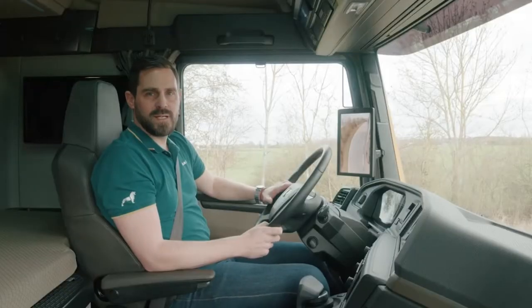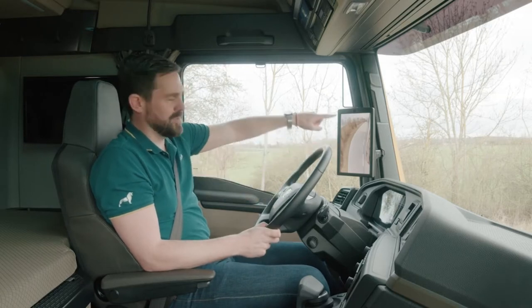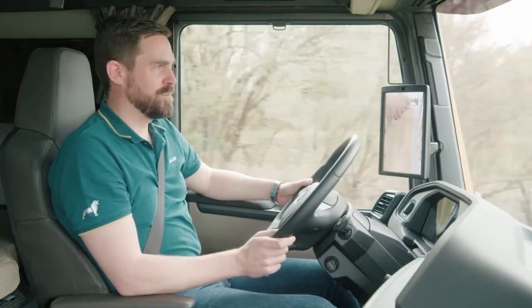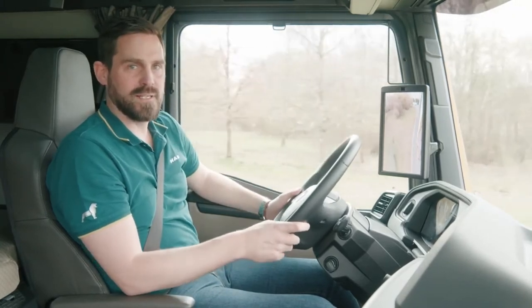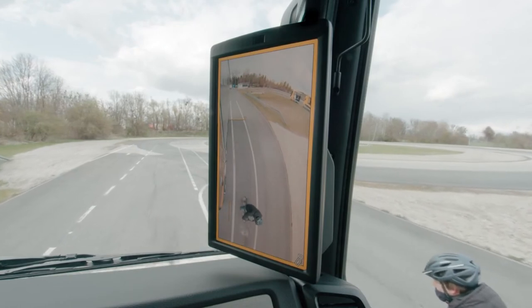The wide-angle view displays the continuous field of vision of an oversized wide-angle mirror, and all without interrupting the field of vision. When City Automatic mode is activated up to a speed of 50 km per hour, the wide-angle view is activated rather than the standard view. It is therefore ideal for capturing more vulnerable road users, such as this cyclist.